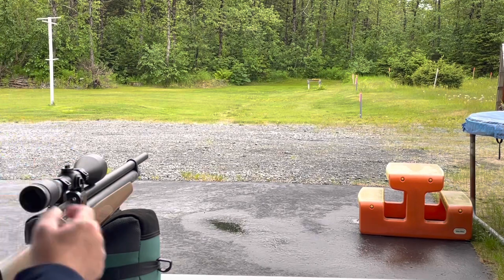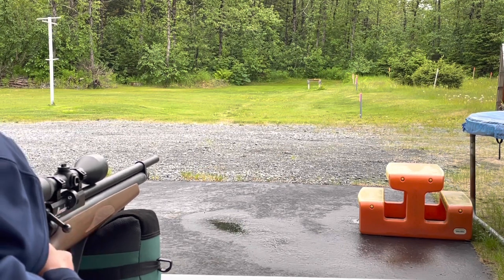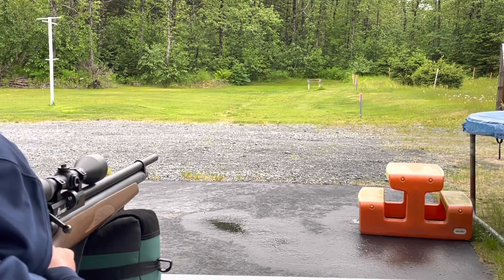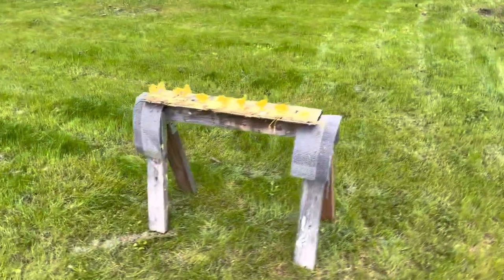Pretty satisfying smack. Thing hits with some force, doesn't it? Oh, there goes a piggy. Okay, I just set up two rams, two pigs, two turkeys, another pig, and then a chicken. 50 yards. See how I can do with the Marauder.